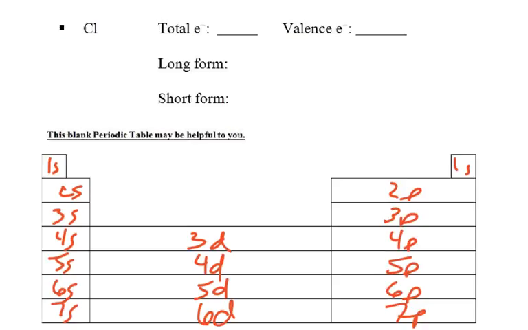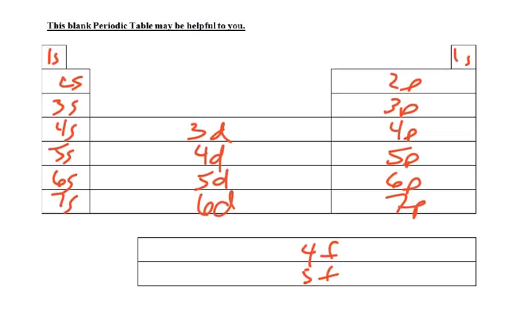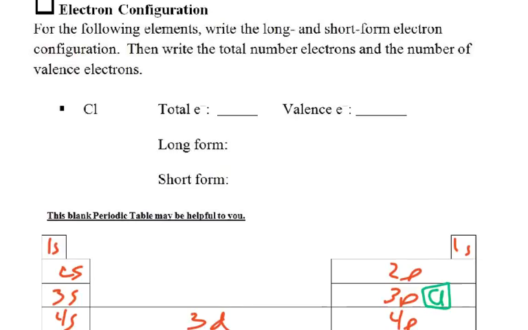So we are looking for chlorine. And chlorine, we have to remember on our periodic table, is right here. It's a halogen. There's fluorine, there's chlorine. So we're looking at this guy right here. We look at the periodic table, we say chlorine has 17 total electrons. And because it's in this column, we know that there are 7 valence electrons.